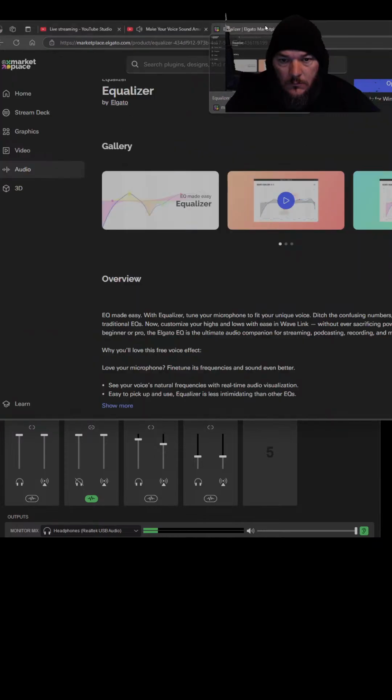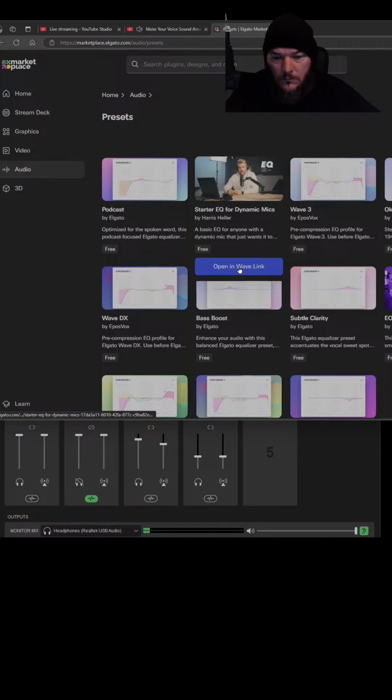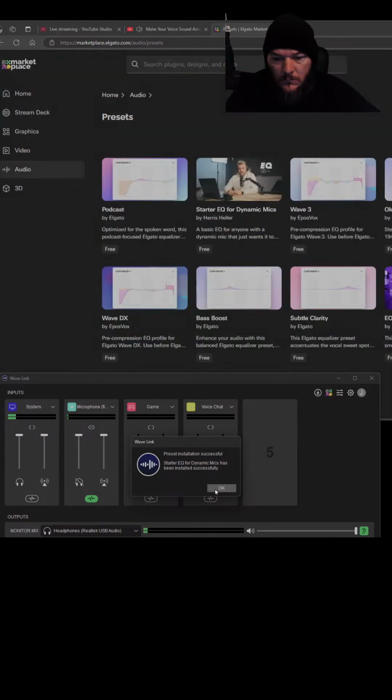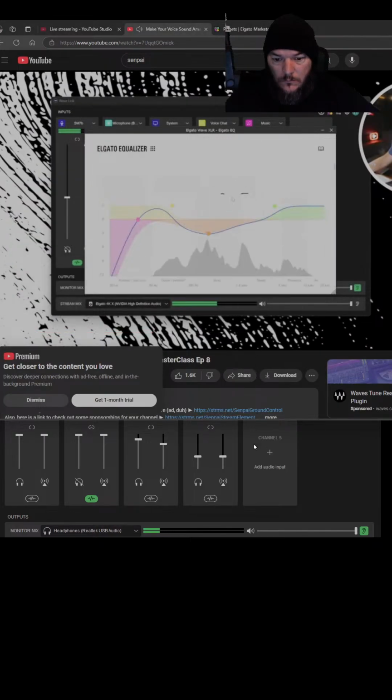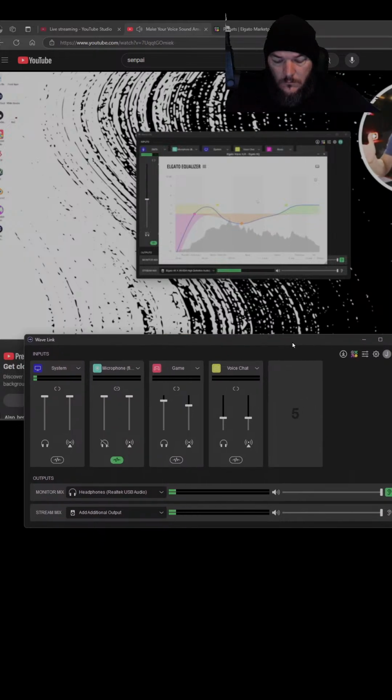What a great preset. If you're using a dynamic mic, which most people are for streaming, the SM7B, the Rode PodMic, the Electro-Voice RE20, those are all great dynamic mics. And this is a starter EQ for dynamic mics. So if you install that, you can go into your EQ, you can click on this, and you can click Harris's Dynamic Mic Preset, and I have given you a very fine-tuned and great preset to start with.